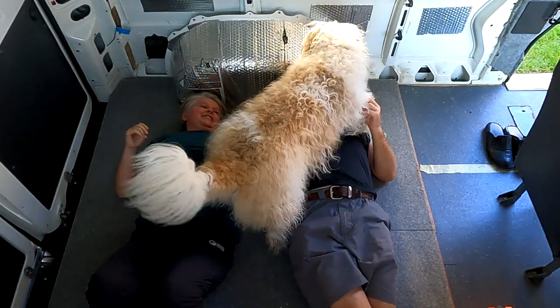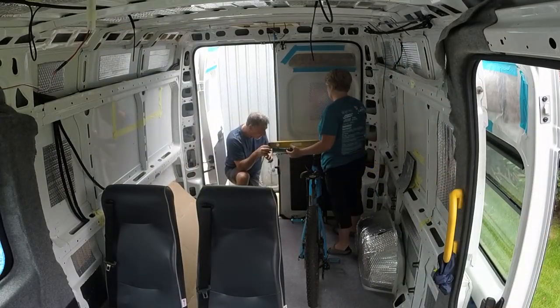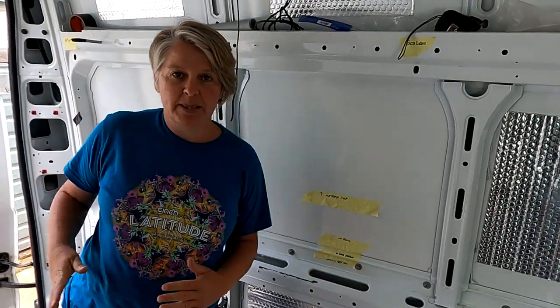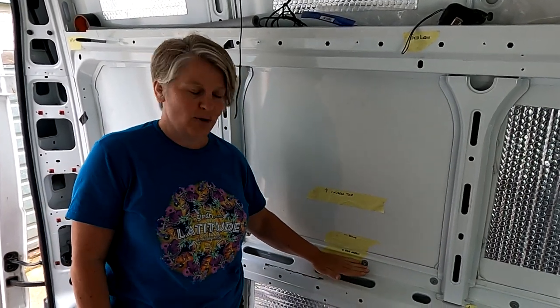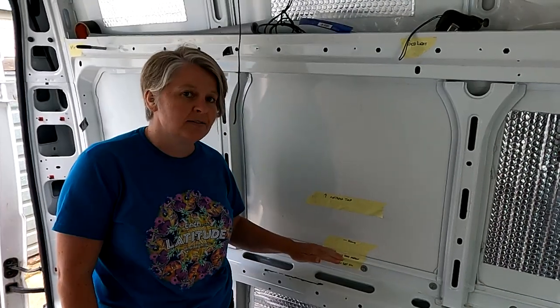So our first job is to bring our mountain bikes on board to take some measurements and see how we can build around them. After lots of measuring, bringing the bike in, taking the wheel off, measuring the height of the seat, we have got a seat height line. Yay! We've given ourselves an inch just in case.